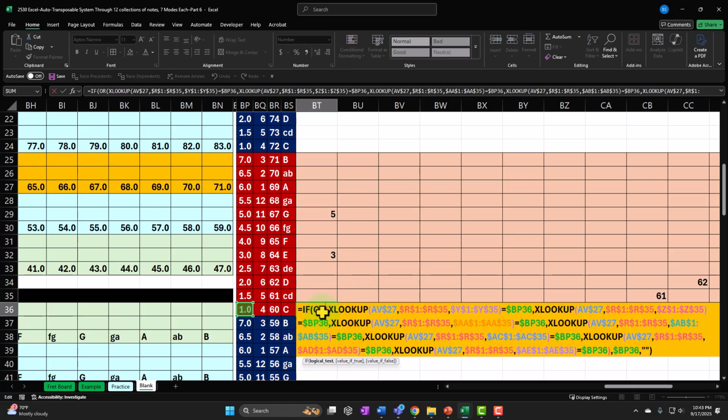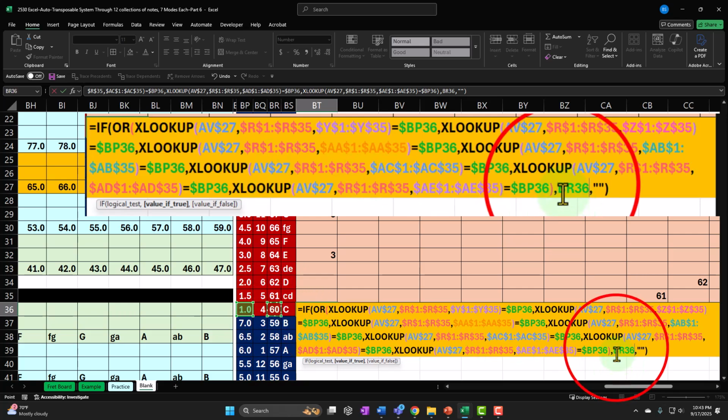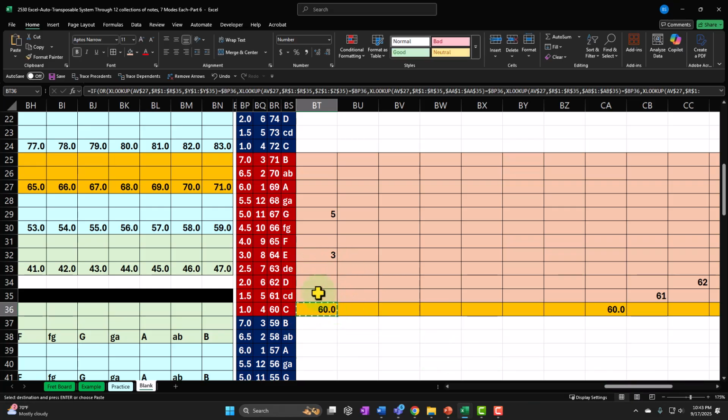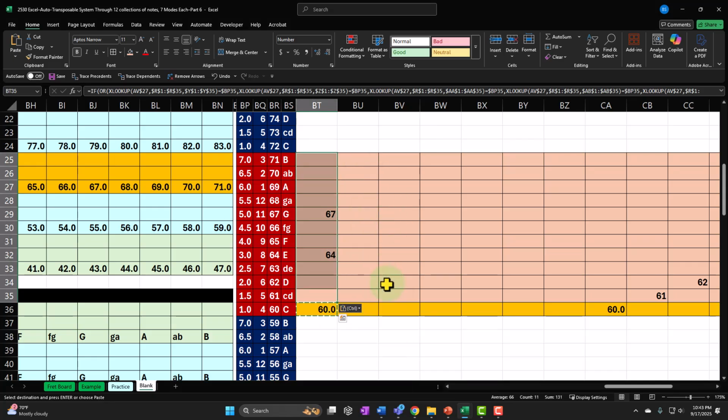Now I could do this right here, like I could say if any of those are true, return this MIDI number, maybe I should do that right now. I could say if any of that is true, return this number. That would be a better thing to do, right? And then I don't want this to move to the right, so I can say F4, or I can say $, whoop, not there, $, here, $, here, and then enter. And that'll give me the 60, so that's a little closer. And then boom, paste the formulas.